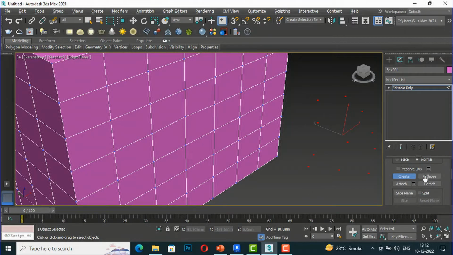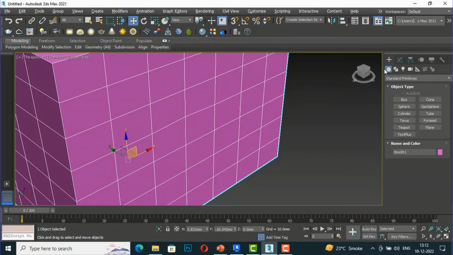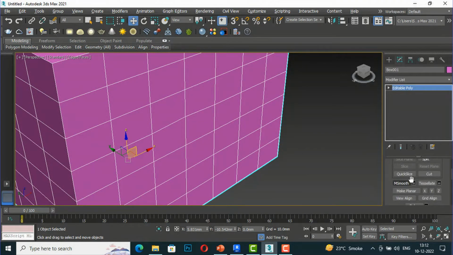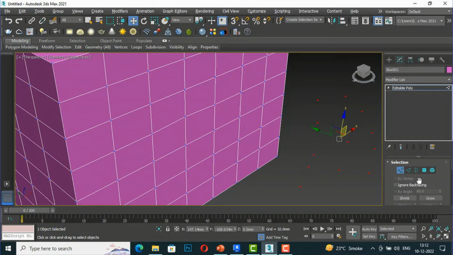And this one is collapse. What is collapse? If I come out of this, I'm going to first convert this to editable poly. Here I select vertex, and go to edit geometry again.